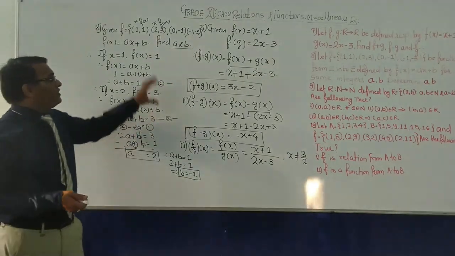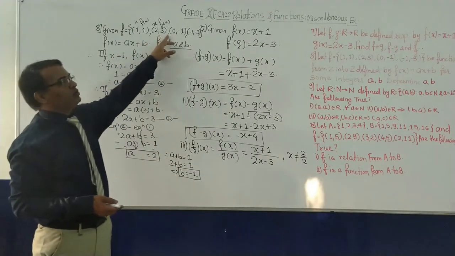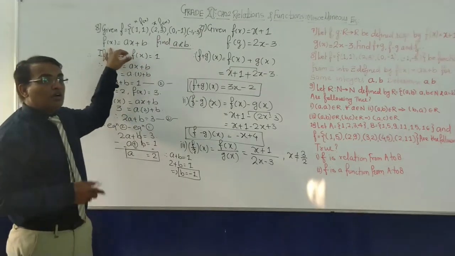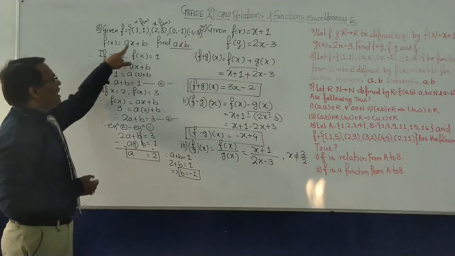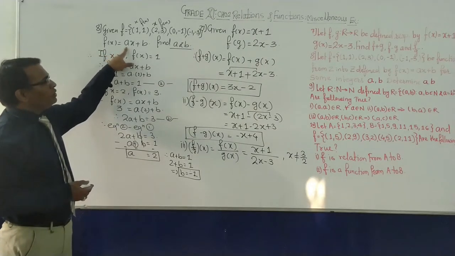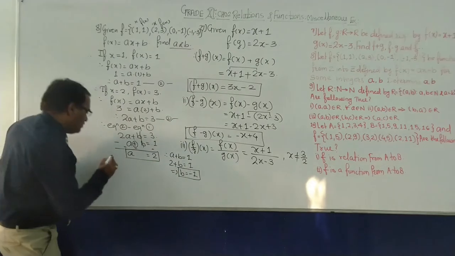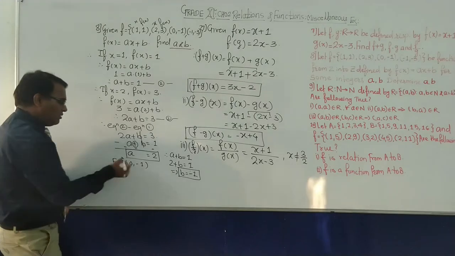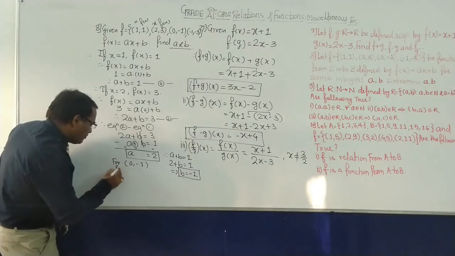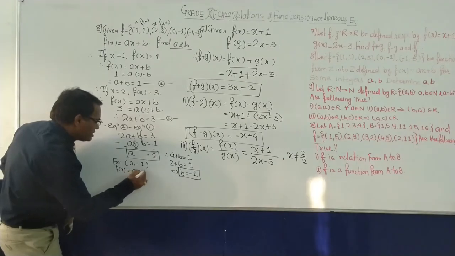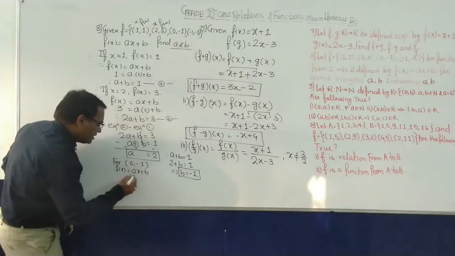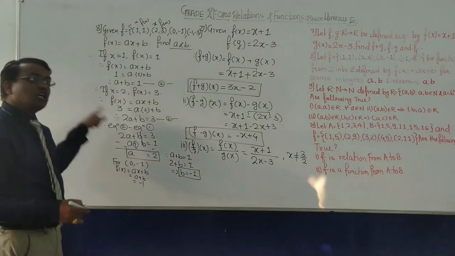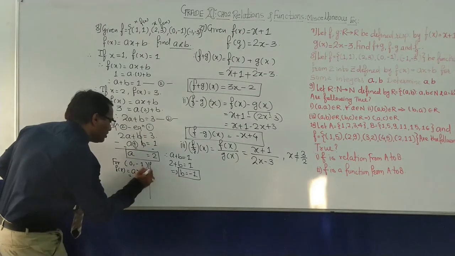Fine. Because whenever x is equal to 0, your f of x needs to be what? Minus 1. It means that a means what? 2. So 2 into 0, that is what? 0, right? For integer 0, minus 1. Okay, means x is equal to 0, so your f of x will become ax plus b. X is what? 0, so it will become 0 plus b. And what is your b? Your b is equal to minus 1, which is what? Okay, and what is second?